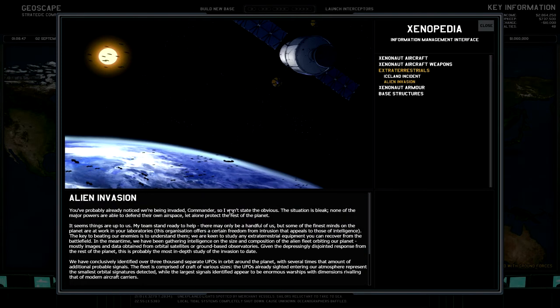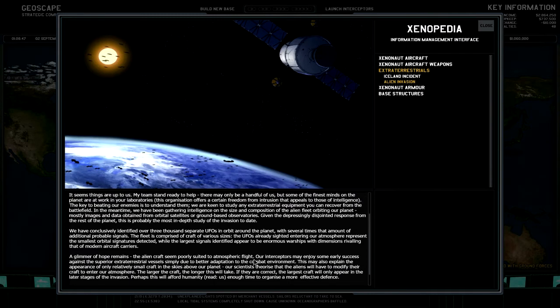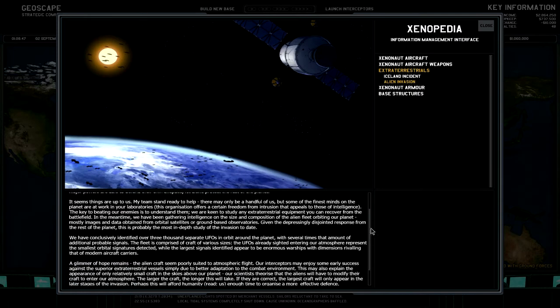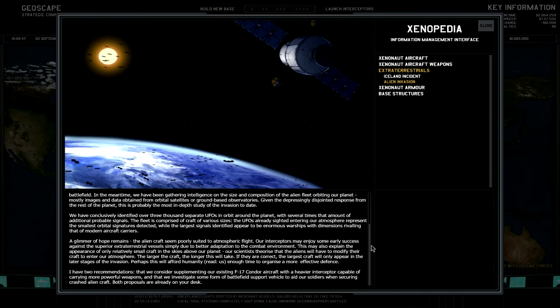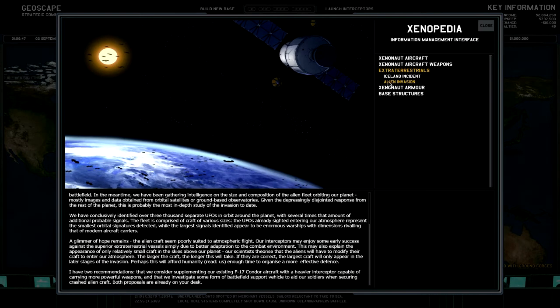All the UFOs showed up, and apparently there's a lot more than we noticed. They're out in the outer atmosphere of Earth. Apparently only the smaller ones can come in right now. There are bigger ones, but I guess the aliens have to change up some things, and once they get that fixed, they can bring in the bigger craft. So you guys can read that if you want.